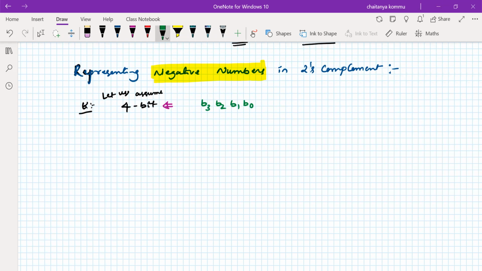We are talking about unsigned values. 0, 0, 0, 0, right? This is one number. Then another number, 0, 0, 0, 1. Like this, how many numbers can I have? Up to 1, 1, 1, 1, right? Are you agreed about this? If I am taking the 4 bits, how many possible values do I have? It is 0, 1, and so on up to 15. Agreed? 0 to 15 numbers I'm able to represent.